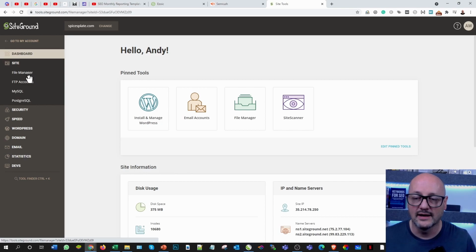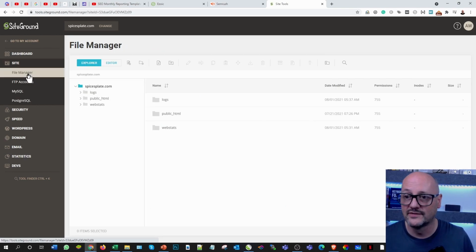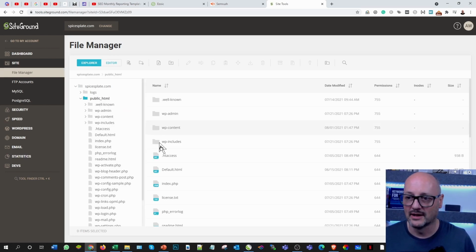The file manager there, which gives you back-end access onto the server so you can see the file structure. That's important when we're going to drop in, say, tracking codes and things like that. You can just drop it into the root directory and bang, they will be available. Root directory is of your public HTML file.